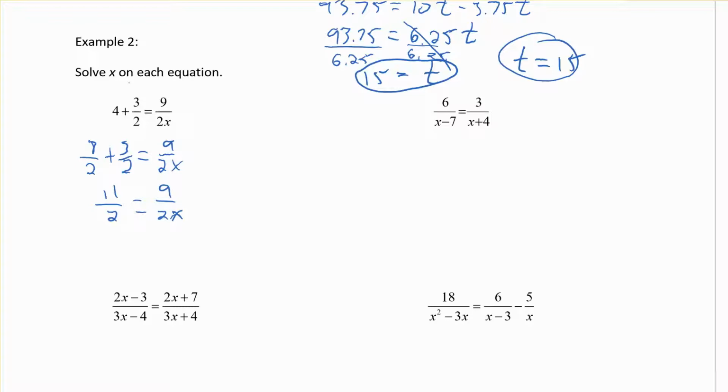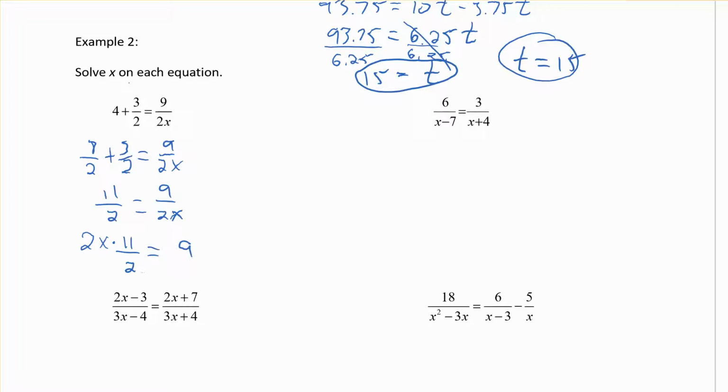Now, like I was saying, if something's on the bottom of this side of the equation, you can just move it up to the top. So there's 2x on the bottom. I can just move that on up to the top of this side of the equation. So this would be 2x, and then I'll even keep these a little bit separate to show you, 11 over 2 is equal to 9 is what I'm left with.